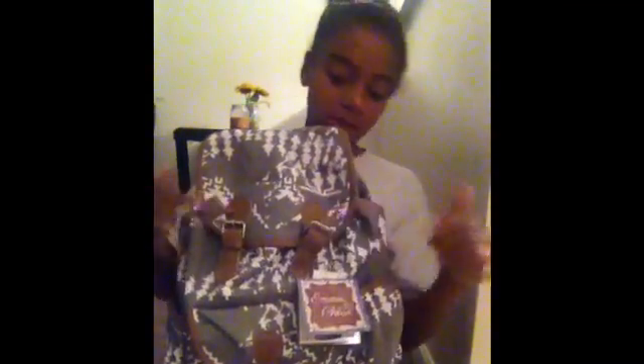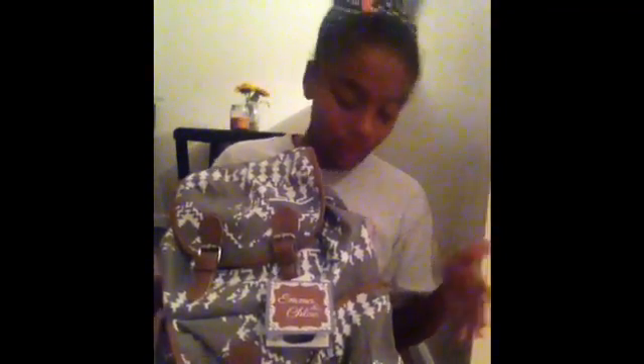My backpack this year — me and Izzy got the same type of backpack but they're different designs. This is my backpack and it is grey, white, and brown. It has a huge pocket, a small pocket, and two cup holder things on the sides. I'll use one to hold my phone and the other to hold a drink because it has Velcro. The brand is Anna and Chloe — the tag shows the backpack and labels what each part is.